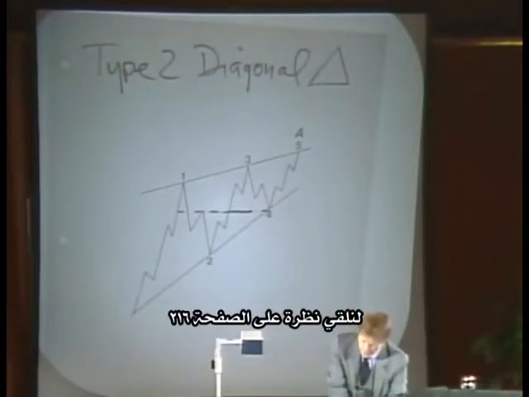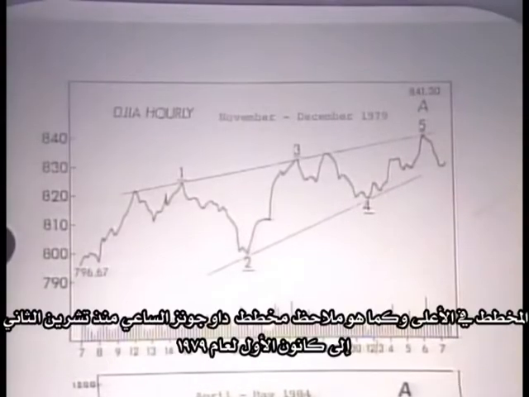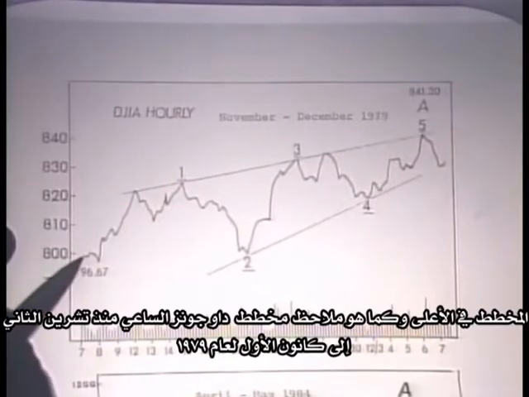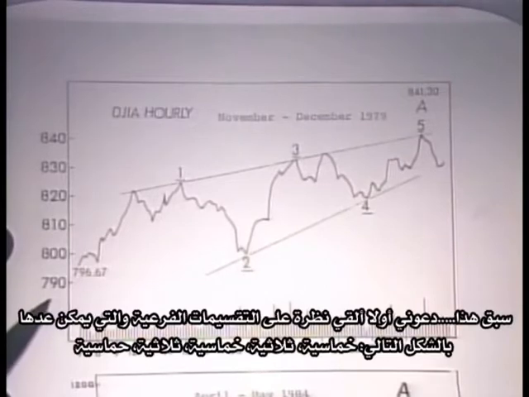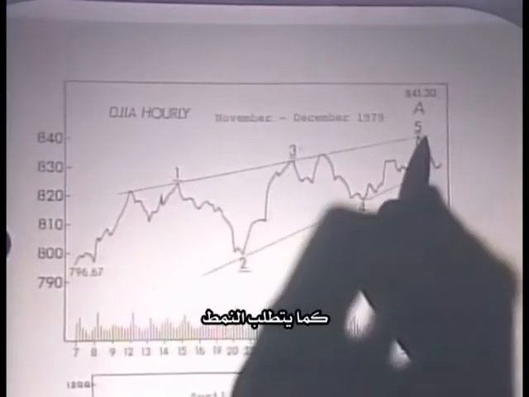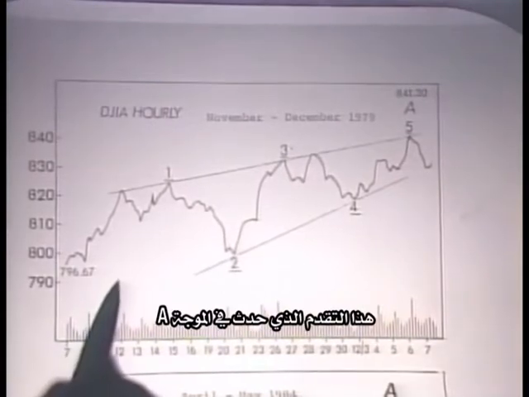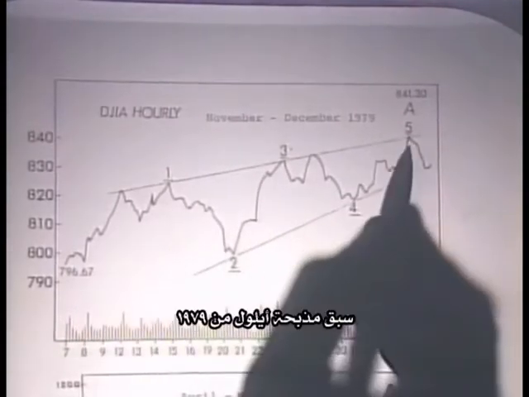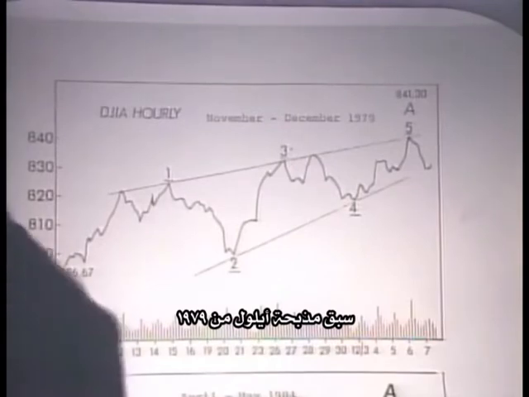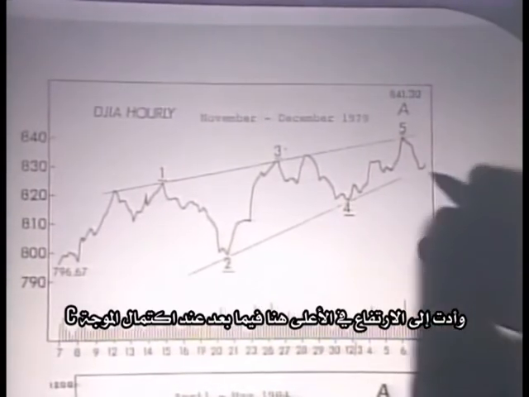Let's take a look at page 216. The chart at the top, as it says, is a chart of the Dow hourly, November through December 1979. This was preceded, and let's take a look at the subdivisions first. This was best counted as a 5, 3, 5, 3, 5, as is required by the pattern. This advance occurring in an A wave was preceded by the October massacre in 1979. It led to a little further rally up here when we completed wave C.